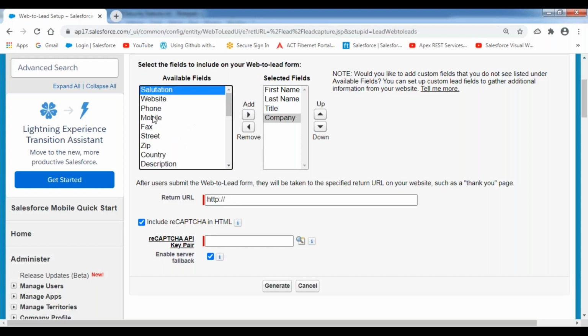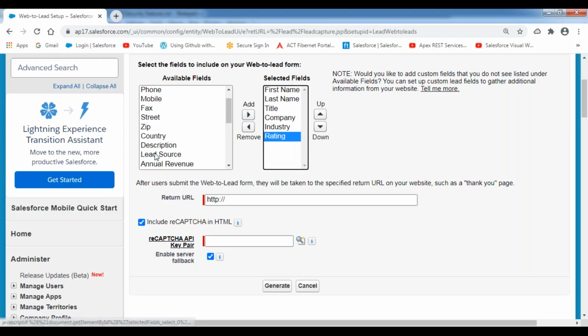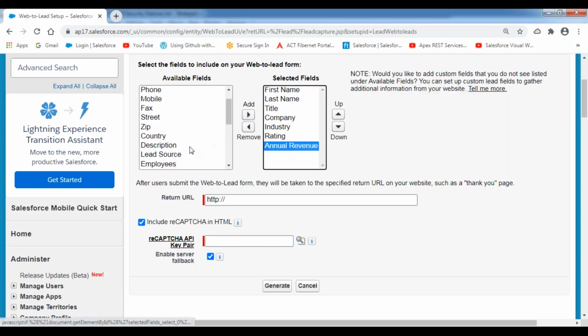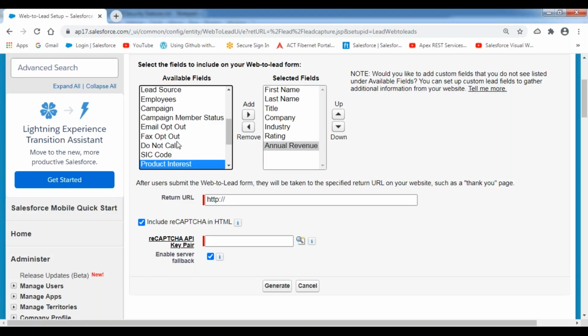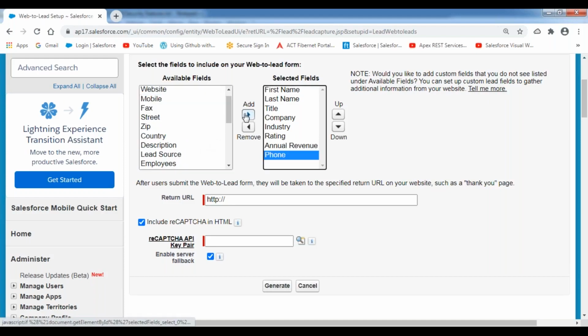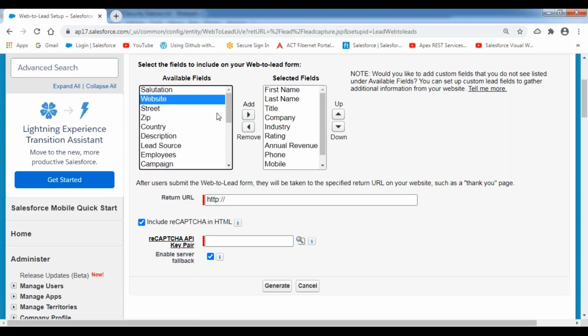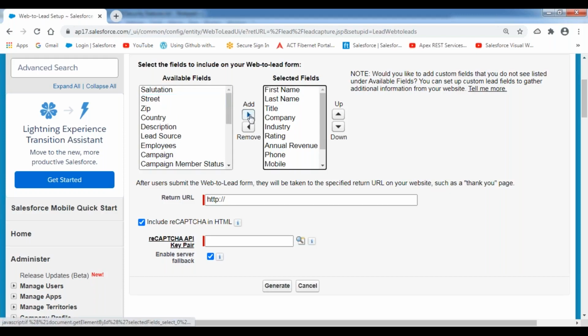Now I want to specify the industry field, the rating field, the annual revenue, the phone number field, the mobile, the fax, and the website of this particular person.